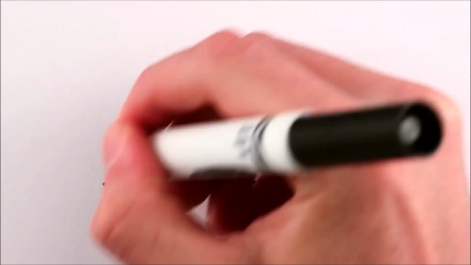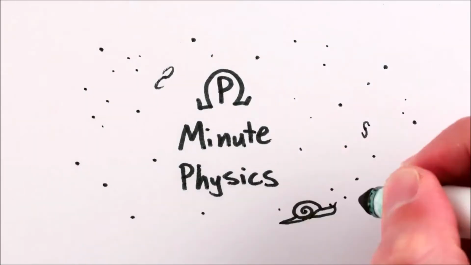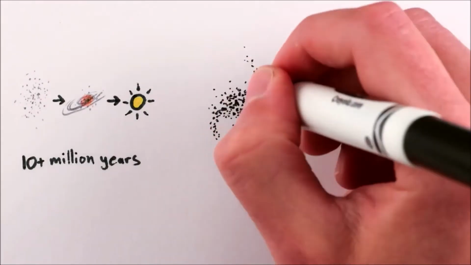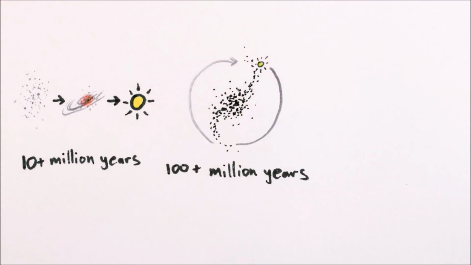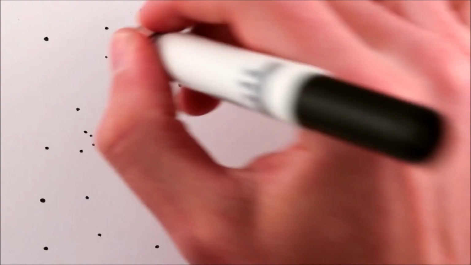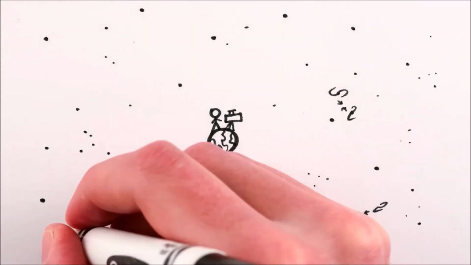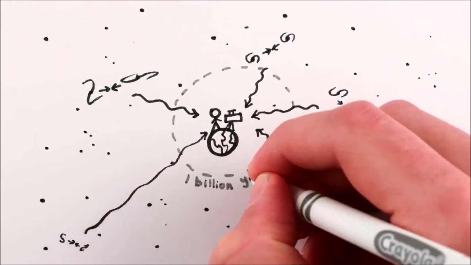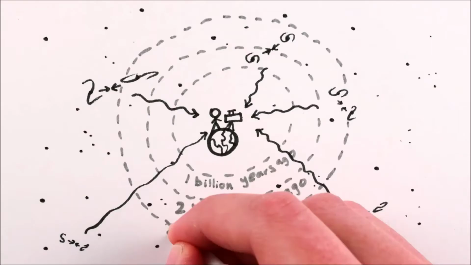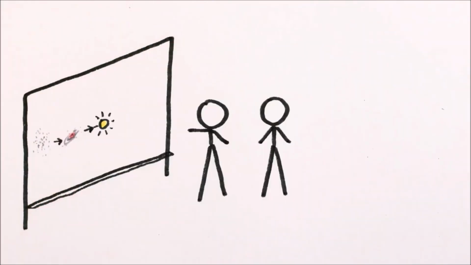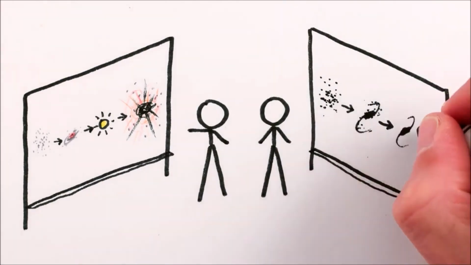How do they form? Most things in the universe happen too slowly for us to see them happening. Stars like the sun take tens of millions of years to form, and hundreds of millions of years to orbit their galaxies. And colliding galaxies take billions of years to merge. And yet we have a pretty decent understanding of how all these things happen, because there are so many of them in the observable universe that we can look out and see different versions of similar events happening in different places. And because light takes time to get here, we see places at different distances at different times throughout the history of the universe. And from all that, we can piece together an understanding of how stars are born and how they die, how galaxies develop and interact, and so on.